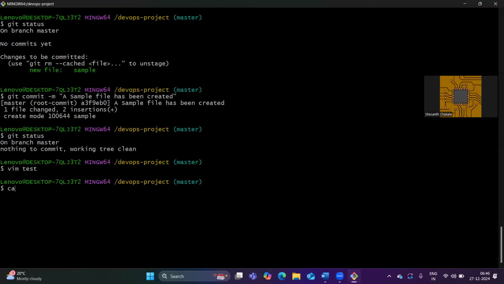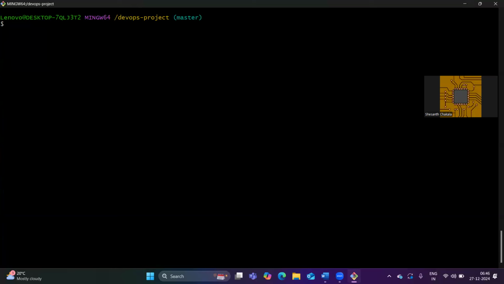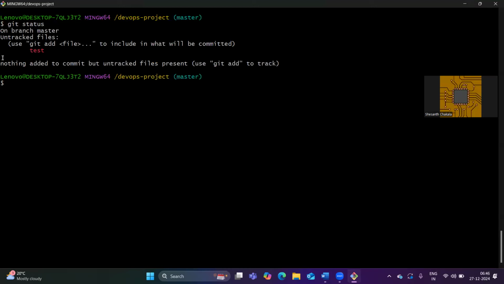Now just do cat test. It is going to show our file information over here. Now I'm going to do git add, and then dot. We can also give test to add it to the staging area. We can also give dot. So before that, I'm going to show you the git status. See, now it is in the working directory, that is, it is in the untracked area.